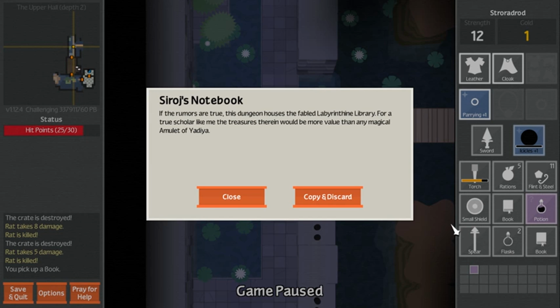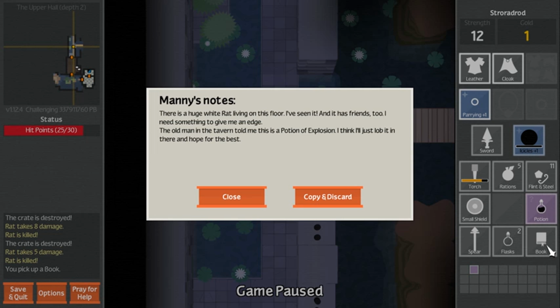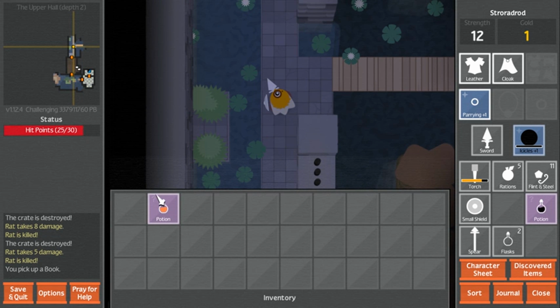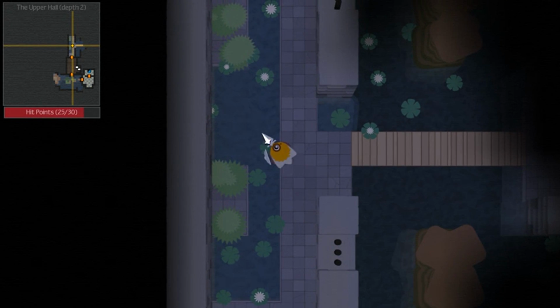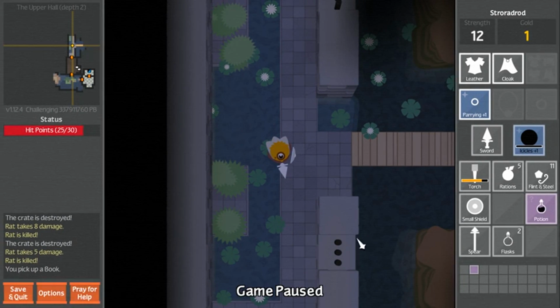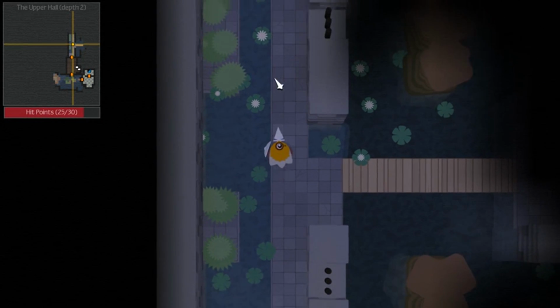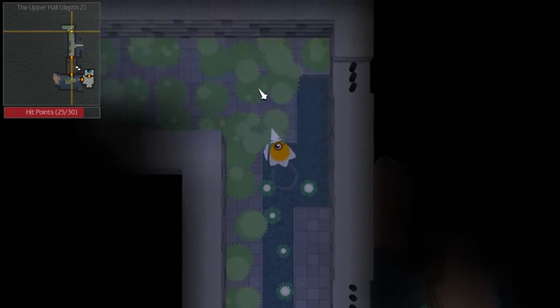the books, and it gives me an important clue about a special floor that is to be found somewhere in this dungeon. And I also decide to read the other book, which is also a very interesting clue because it tells me that there is a big white rat as a boss in this level, and one of the potions I picked up is probably a potion of explosion, which might be a very useful thing to have against that rat. Here I'm trying to deduce which one is the potion of explosion, and I settled for the black one.